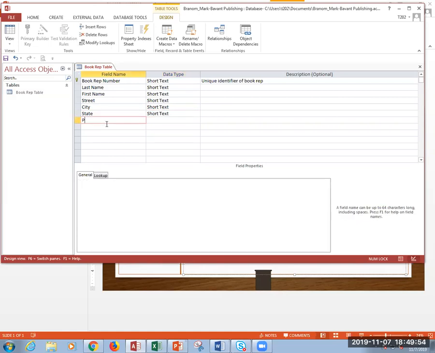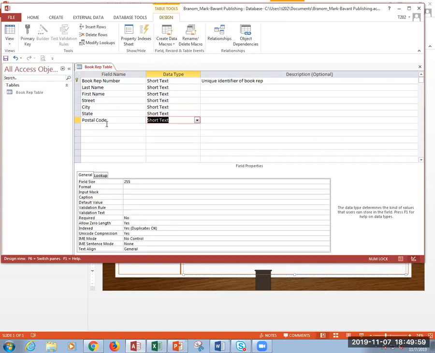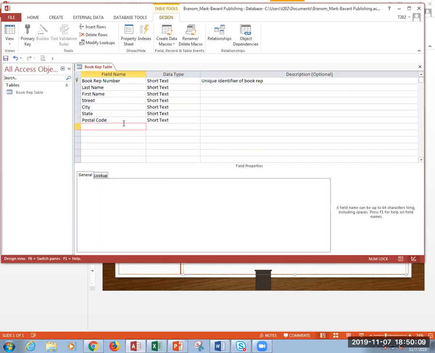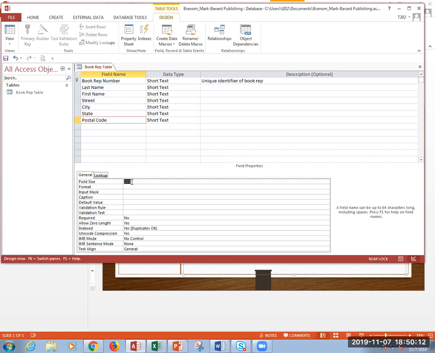And they want postal code. State is 2. Look on page 11. All right. Postal code is short text and 5.